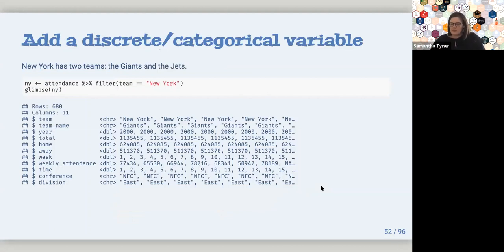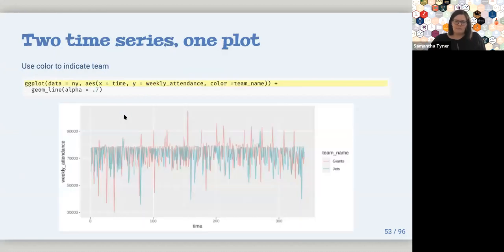Okay, so first what we're going to do is add a discrete, AKA categorical, variable. And before, like I mentioned, New York has 2 teams, which are the Giants and the Jets. And so again, I'm just creating a data set called NY, and that's going to have just the teams from New York in it.